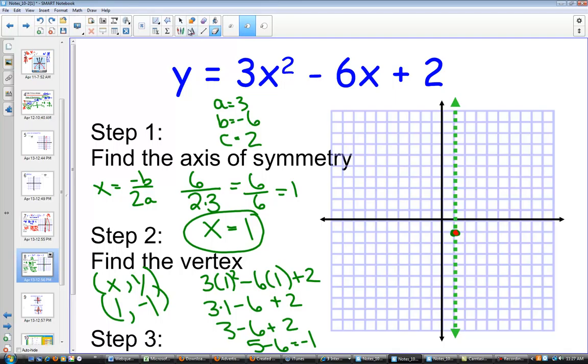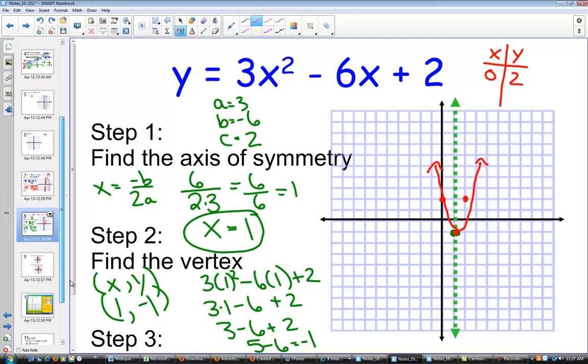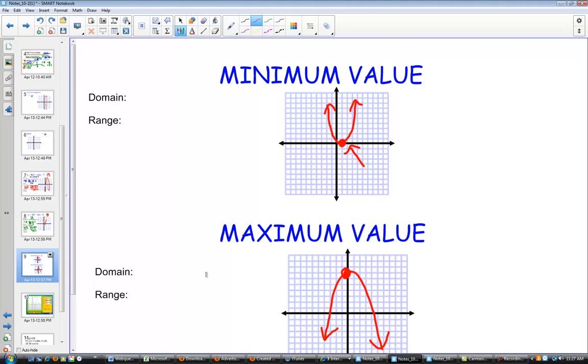So let's go ahead and make a little table. X, Y. And I'm going to plug in 0. If I plug in 0, I get 2. Over 0, up 2. Bloop. So that means right here would be another one. You could check up higher or back further, like at -2, or you could check at +3, but I'm alright with that right now. Okay? Just go through the points. Alright? Graph paper will be helpful.